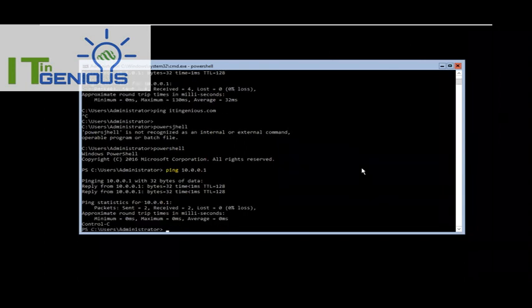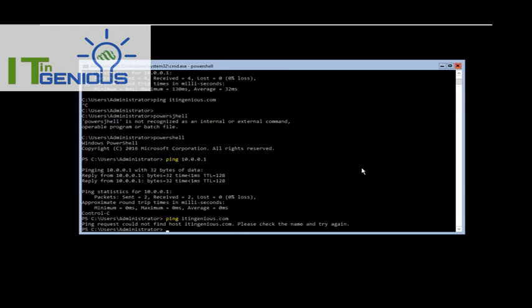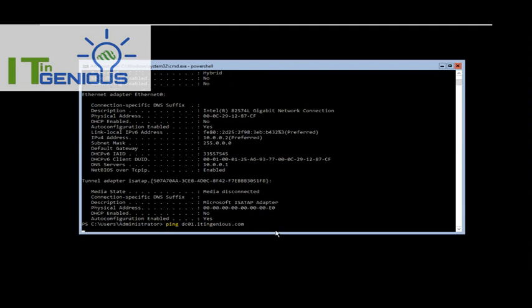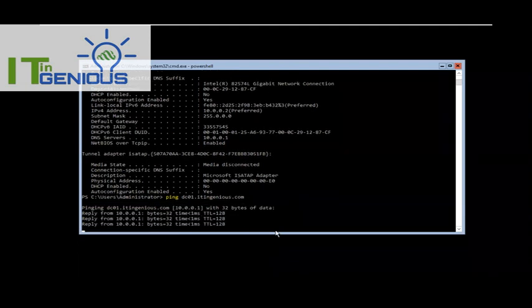We get a reply from the domain controller. Then ping itengineers.com. DNS server is 10.0.0.1, that is okay. Ping dc01.itengineers.com. We're getting a reply from that.